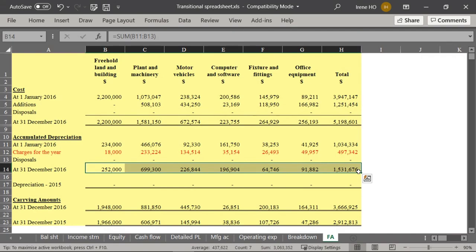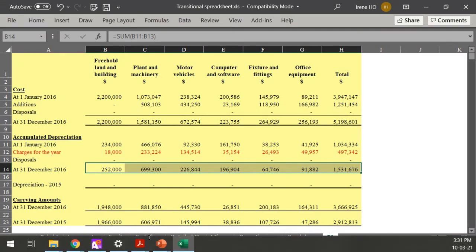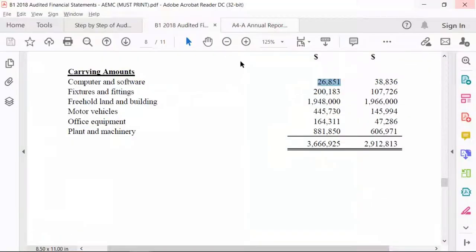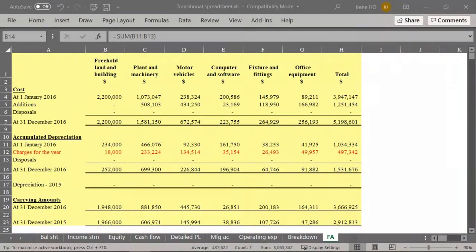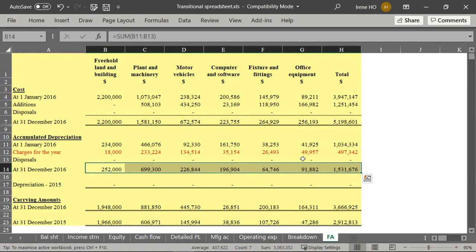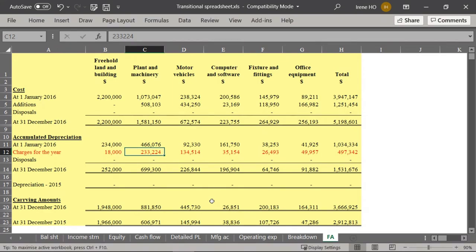So, okay, you see, let's say I amend this. For example, you see this one. Let's say for plant and machinery, that is addition, there's a disposal here, right? Plant and machinery, this is the one. So this amount by right should be 236,824. You see, error to check already. Then this one I have to minus 3600, enter. Okay, so you can see now we have done this, okay? So I need to check whether this amount is correct or not.